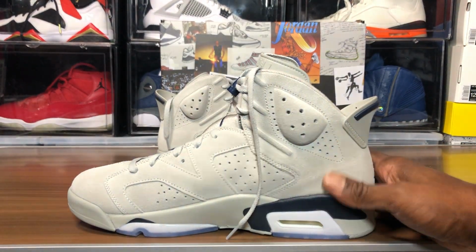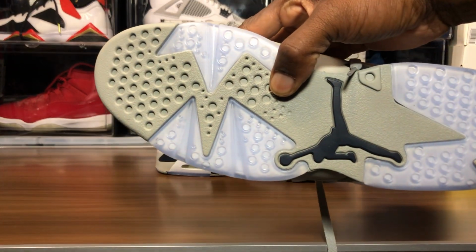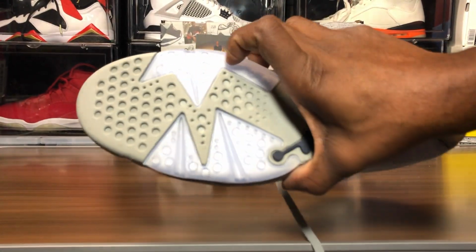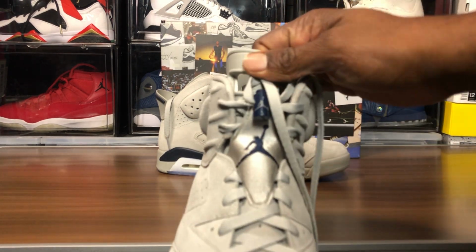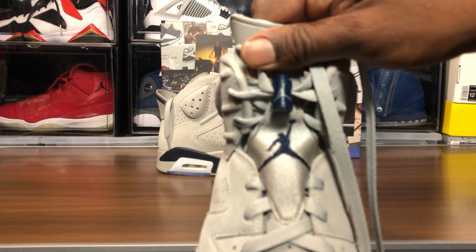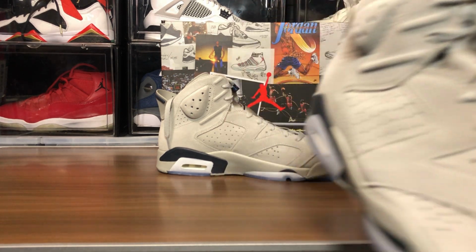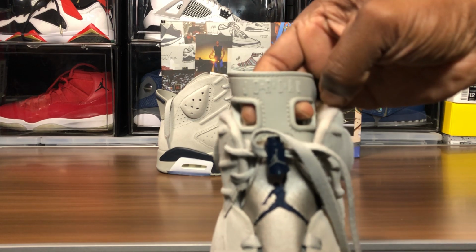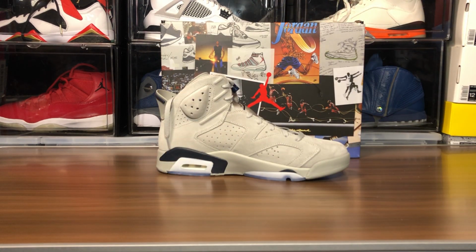Definitely a low-cut suede. Take a look at the Air unit. Air unit is nice and clear. We look at the bottom, which has that Georgetown gray, midnight navy, with the icy blue sections. No need to squeeze test this because I'll probably hurt myself. We have the midnight navy lace lock with the gray Jumpman, and then on the tongue we have a blue midnight navy Jumpman. Not a translucent tongue, it's Georgetown gray with the Air Jordan on the tongue. High tongue, I love when they have that tongue real high. That's what's up, you know what I mean?